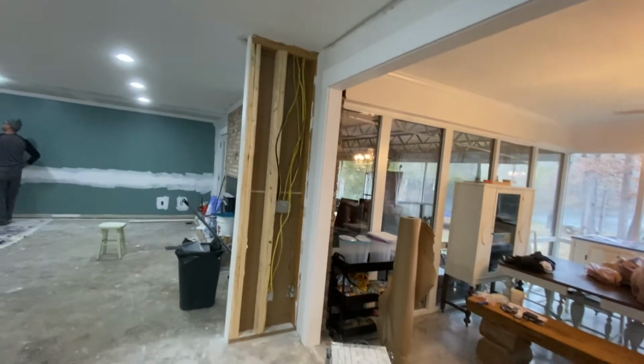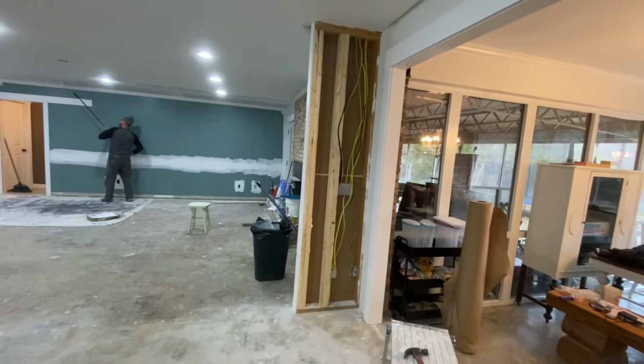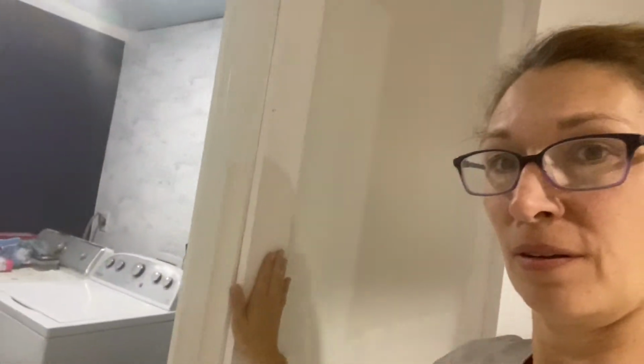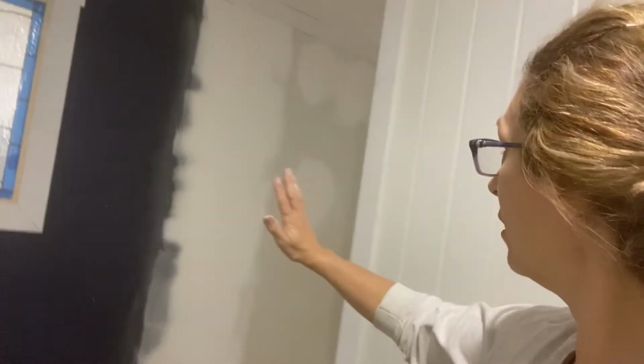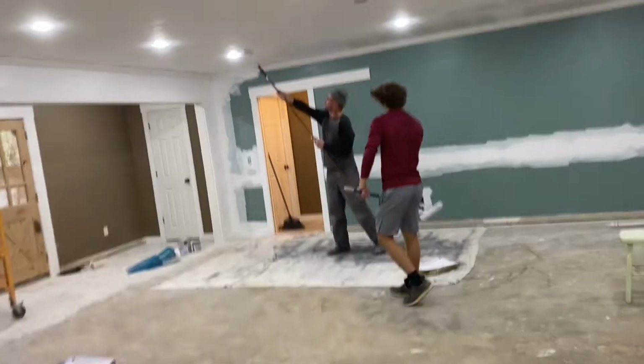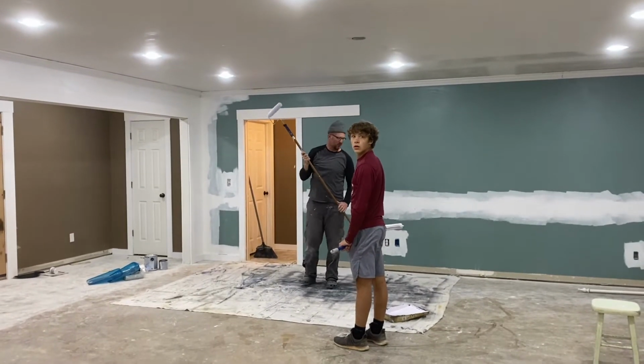All right, see this little piece of a wall before? Then I'm gonna show you what it's gonna be after. Then we've got all this, gonna put a light and change all these out. Then all this is sanded down to match the navy, so all that's gotta be painted navy across that whole wall there. And there's Carson, he's holding a paintbrush, which is what he's mostly been doing.